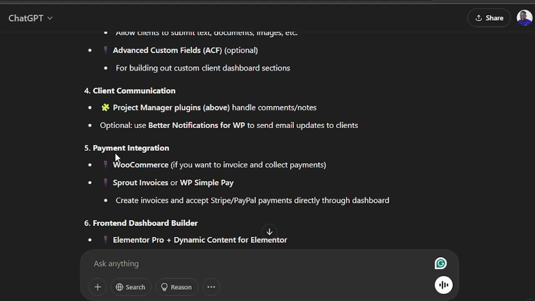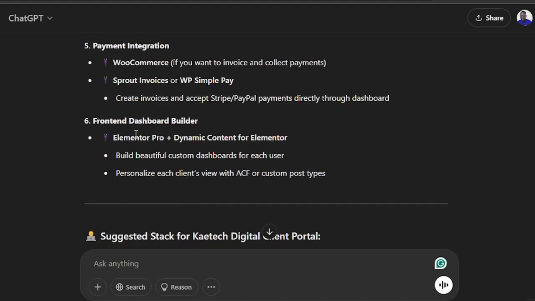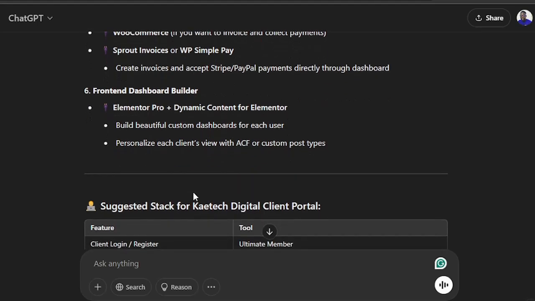And then we also have the payment integration. He said WooCommerce can do it, and Sprout Invoices or WP Simple Pay can also do the invoices. And then for the front end dashboard builder, he recommended Elementor Pro and Dynamic Content for Elementor. So all this is what was suggested for me.